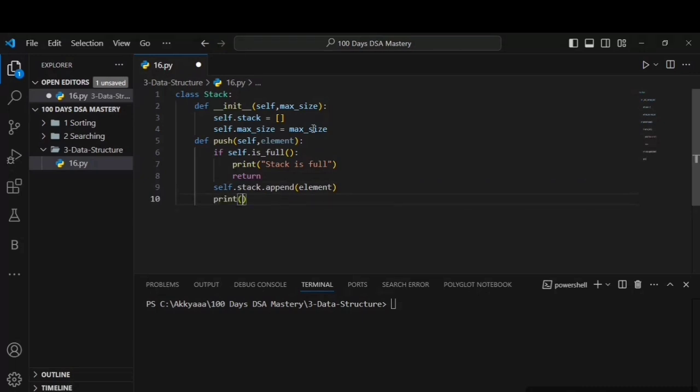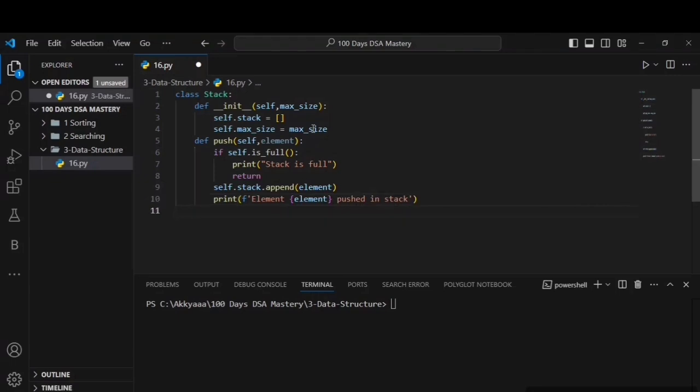And then it will print a message with the element's name or number, let's just say that number pushed in stack. That's what we basically wanted to say, right? So this is how the basis of it works. So is full, we are going to be defining in the later part of this tutorial.